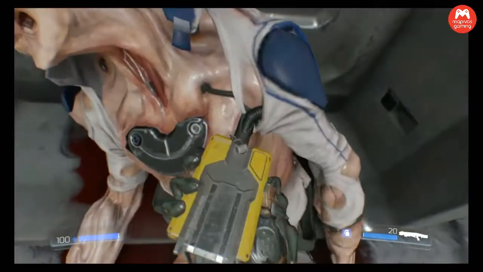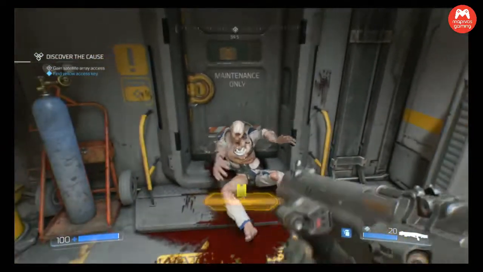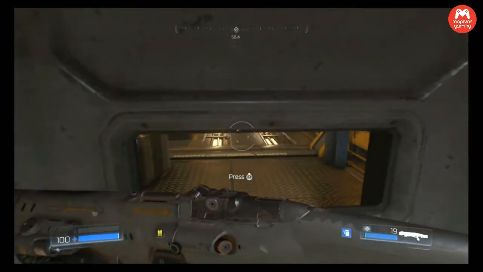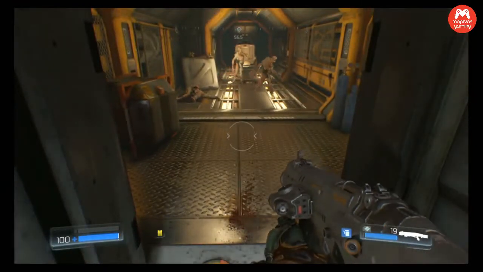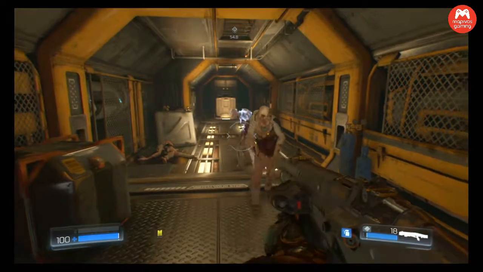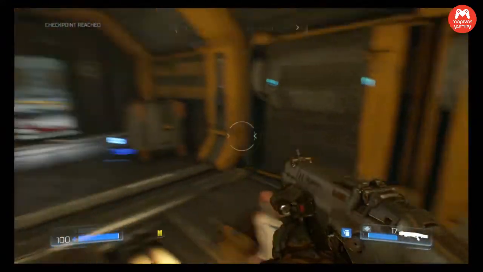Hey, look at that. It's yellow cards. We could go and grab the... oh, hey, that guy's still alive. Okay. We could go down that other... where we just were. And see if there's any secrets.